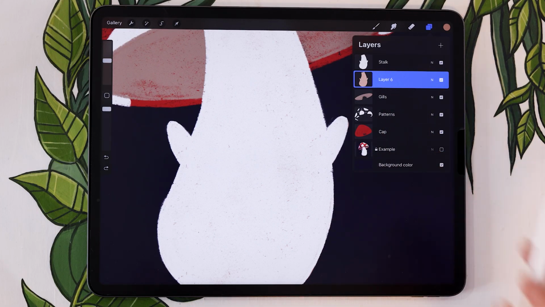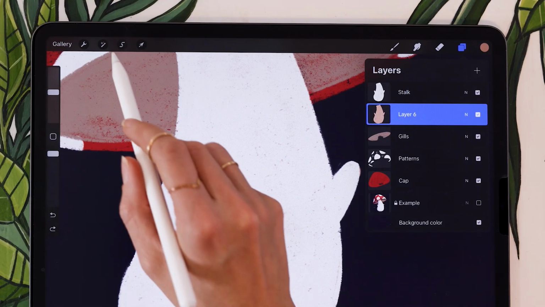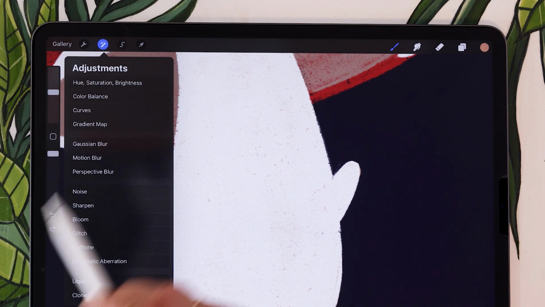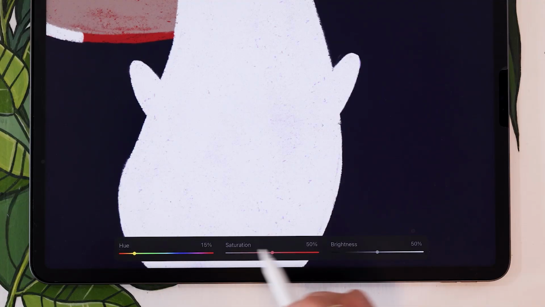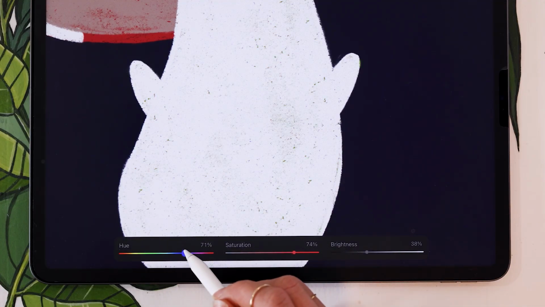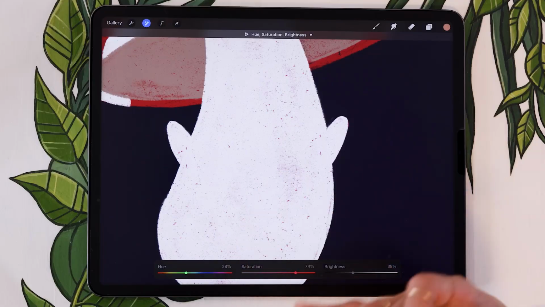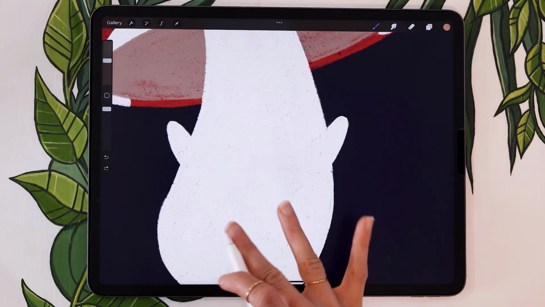So if you're working in Procreate, my favorite way to do that is, well, selecting the right layer and then going in the adjustment panel here at the top and picking the first option, which is called hue, saturation, and brightness. And hue, saturation, and brightness is really common, so chances are you can find it in your software as well. And once you open that color changing filter, you're going to see 3 sliders. And if you just play with the sliders, you're going to be able to super easily and quickly change the colors. You can just tweak those settings until you find a texture pattern that you like. Now again, I was using the color palettes. I'm just going to undo and just keep what I had.